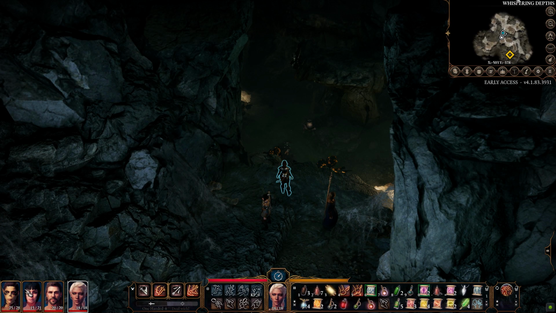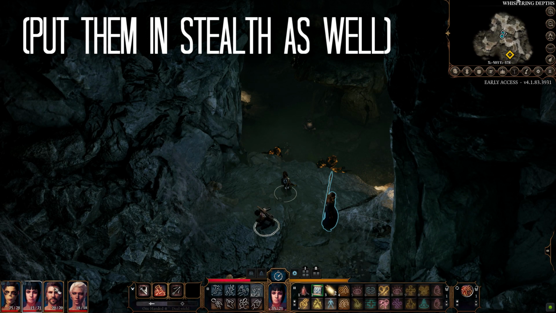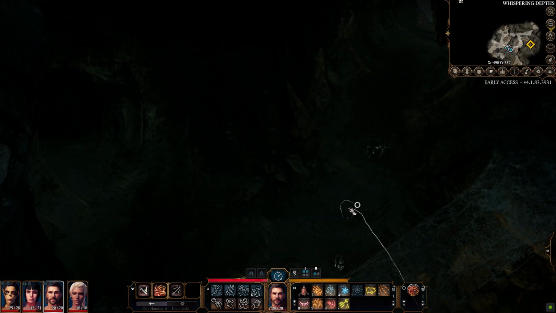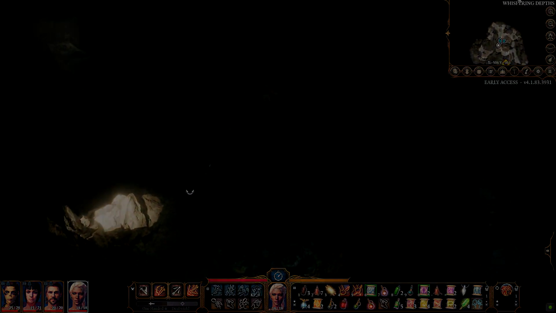The second step is to take the rest of your party, if you're not actually solo, and just move them away. Move them as far away as possible because there is some patrolling that's going to be happening later, so you don't want them to get stumbled upon. You want this to be thief-only action.